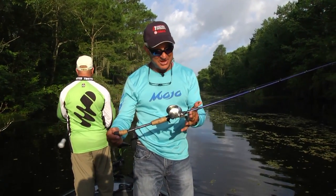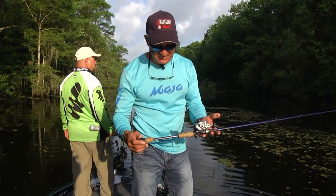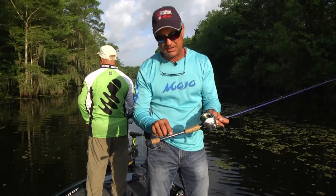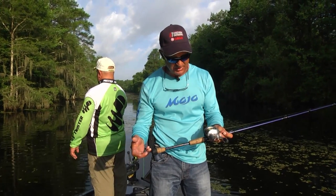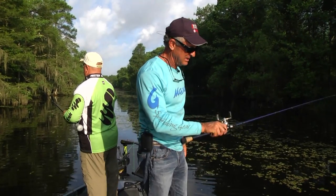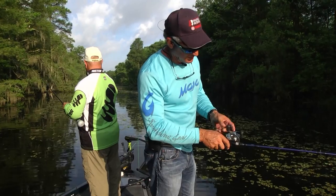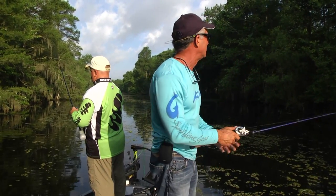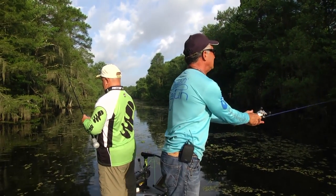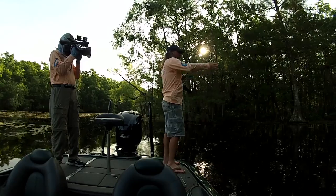I haven't used this rod in a while. This is actually a worm rod I had made by Swampland Rods, same guy that makes the Cajun speckled trout rod. And this rod's about 20 years old. Lance Dupree over in Homer. Love it. Light as a feather. I'm using a Chronarc MG50, which they don't make anymore, I don't think. But the reel's about 15 years old and the rod's about 20 years old.